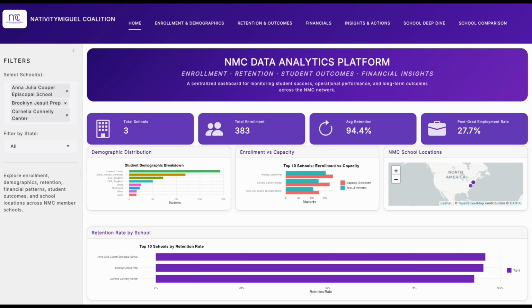So today I'll be walking through my visual application, which is designed to help NMC staff quickly understand and compare school level data. The problem I focused on is that it's currently spread across multiple sources like surveys, spreadsheets, and reports, which could take a lot of time to find insights, compare schools, and communicate results quickly. So my goal was to essentially make the data easier to interpret and act on. So of course, on the main page, the users can filter by the school and the state.